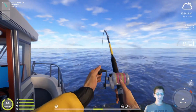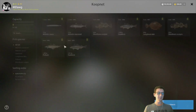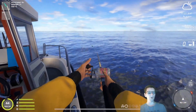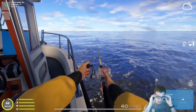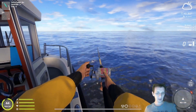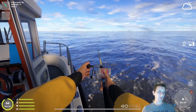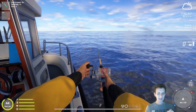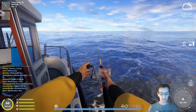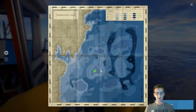There's a small one. Let's see if this is a sori, maybe. Yeah, there it is. So let's see, did that come in on the 03? Yeah, and that's what I would expect. I think if we focused on them, we could do that, and that might be the most lucrative thing to do in some ways. But if we get something on the drop, that's fine. I kind of wanted to fish off the bottom right now just to get a good feel of different species that are coming in at different times of day here in this area.